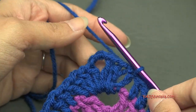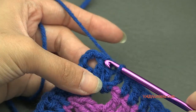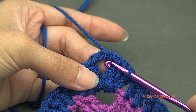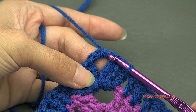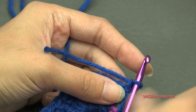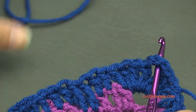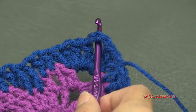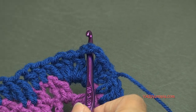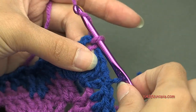At this point, I'm going to fasten off and change color. If you're not changing color, slip stitch into these next 2 stitches and into the corner chain 3 space, and then chain up 3 and go on to round 5. But I'm actually going to chain up 1 here and cut this yarn, pull it through and pull tight, and I'm going to start in this corner right here. And I'm changing my color, so I'm going back to my first color that I used, hooking that on the hook and pulling it through, and then chaining up 3.